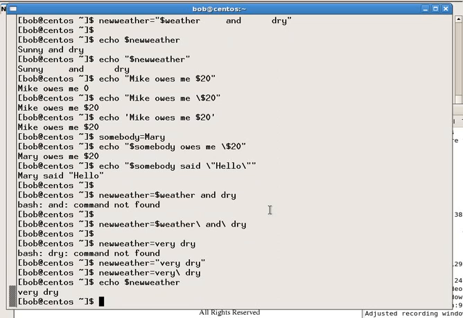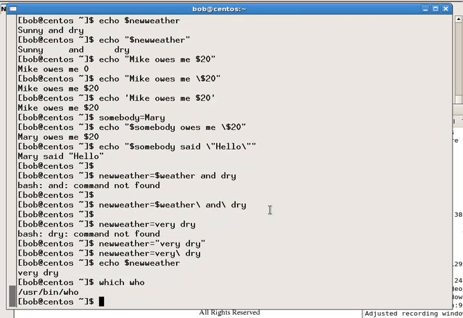So we've looked at the single quote, the double quote, and the backslash, or the escape character. The last one we'll look at is the tick. The tick says to execute a command. Now, the which command will show you where a command is. So let's say that I wanted to know where the who command is.